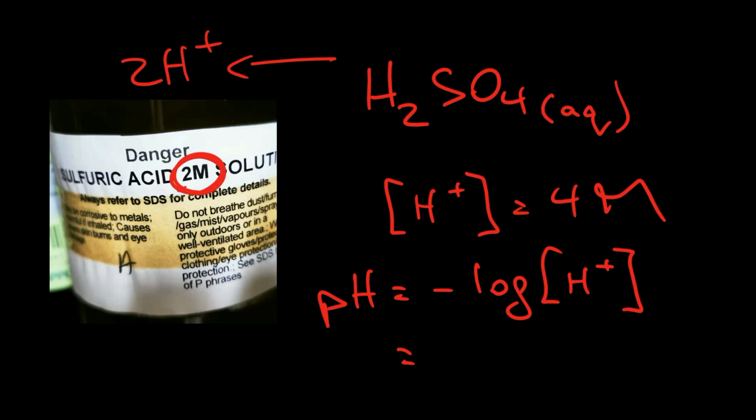And we have a pH of negative 0.6, again, to 1 decimal place. Okay, so just need to be careful with this sulfuric acid because it is a diprotic acid. Whatever the concentration of the acid is, we actually have to double that because we're getting twice as many hydrogen ions released.